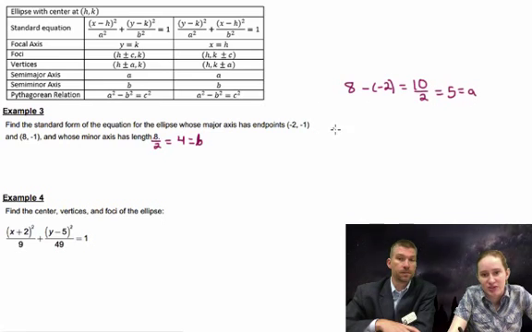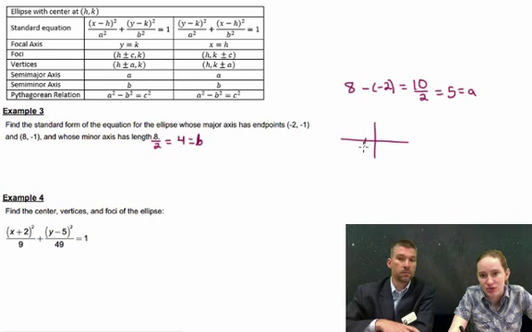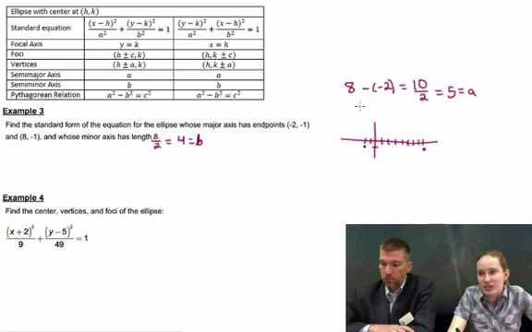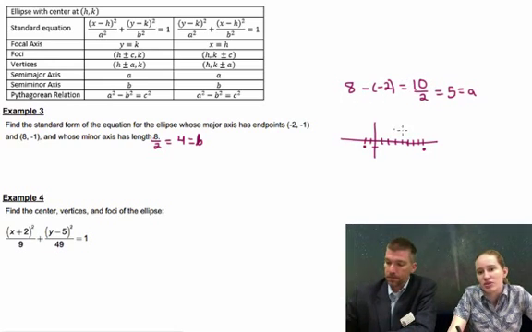And that's because, if you wanted to draw this, we've got over here at (-2, -1) one vertex, then 3, 4, 5, 6, 7, 8. That's way over there. So how long is that axis? Well, you'd actually add the two numbers together, ignoring negatives, so you get 10, and you divide it in half, and you get 5. So that's a and b, and that's really all we need for h and k.